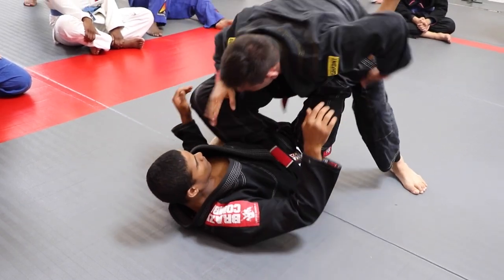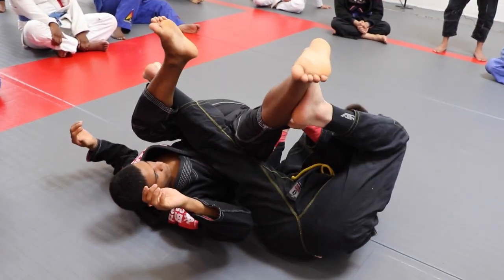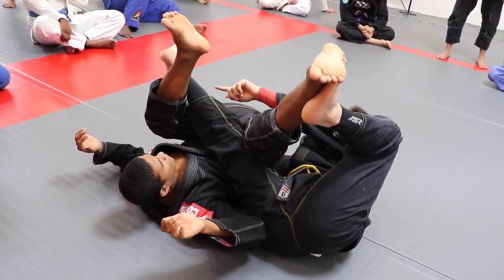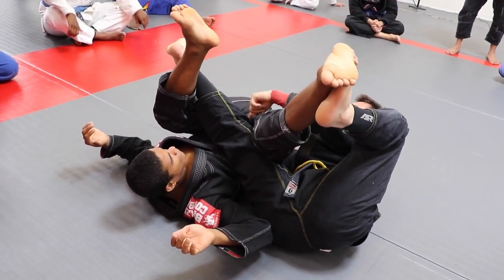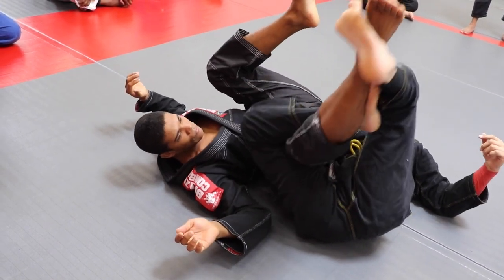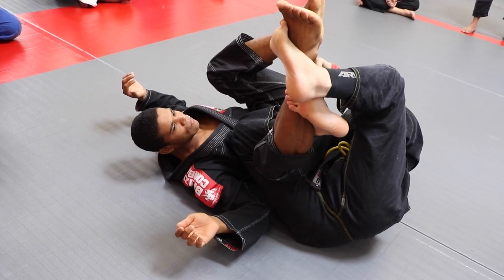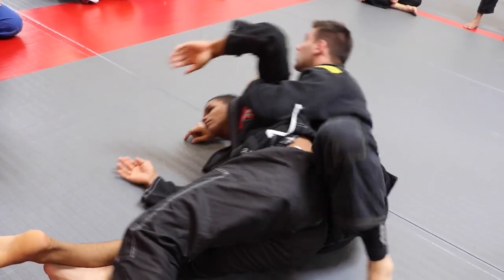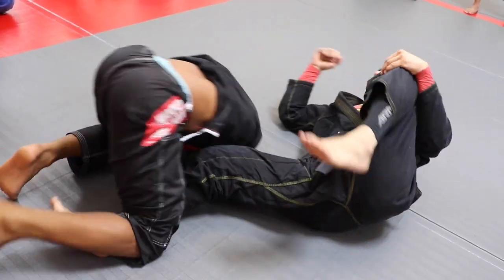But then you're going to fake it — like, you think I'm going to go through, then I'm just going to roll. Bring this leg over, behind his ankle. Another way you guys can do it as well — here, to get better control of this leg — maintain your knee out inside. Just bring this leg over and hook his ankle. Then you can hook his shin up as well. Then you have a really good control, and just stretch your leg out, tuck his shoulder, take his back.